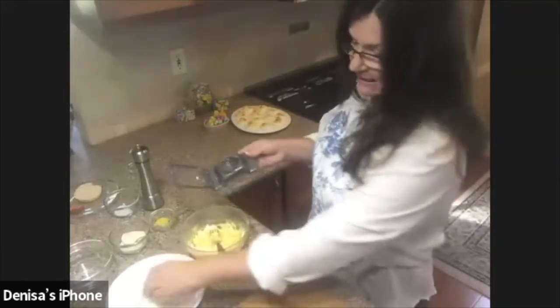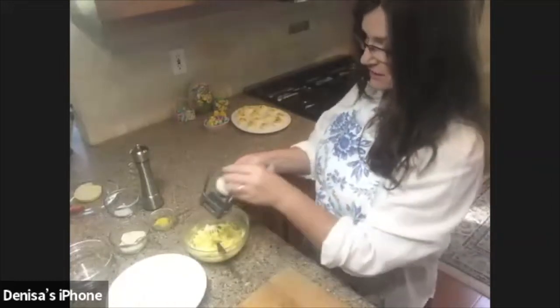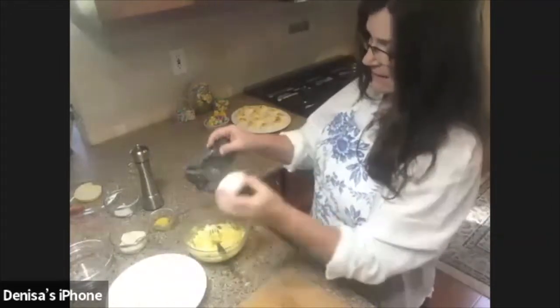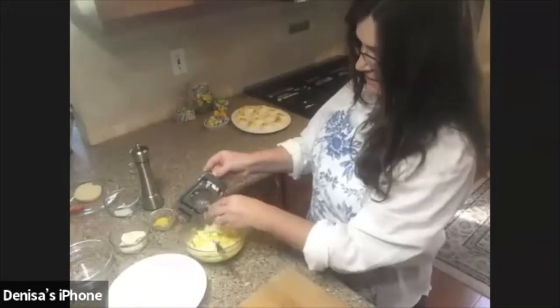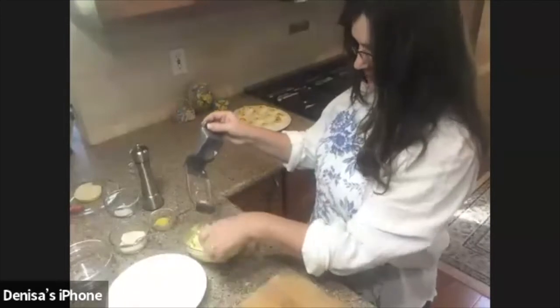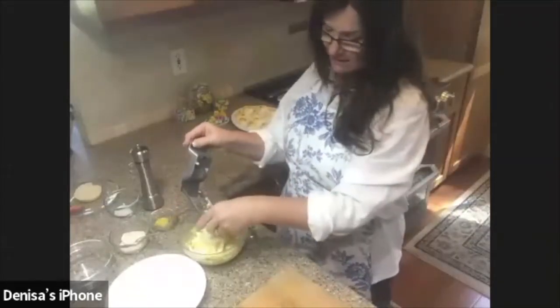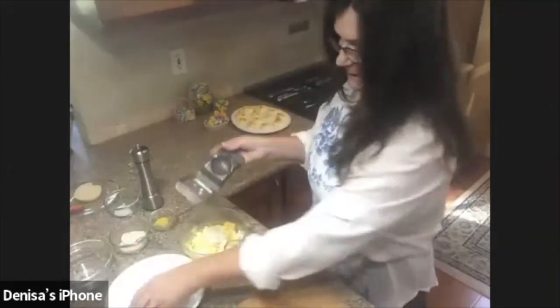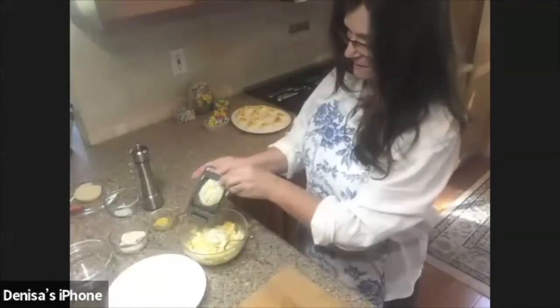The way I cut eggs, and everybody does it differently, is I have this little egg slicer, and I usually cut it lengthwise, and then I cut it again, and that gives you a nice chopped egg without it being too mushy. Thank you for that. It never occurred to me to flip the egg over and cut it again. That's brilliant. Depending on preference, of course, I don't like it too mushy. So here it is, and we got it all cut up.